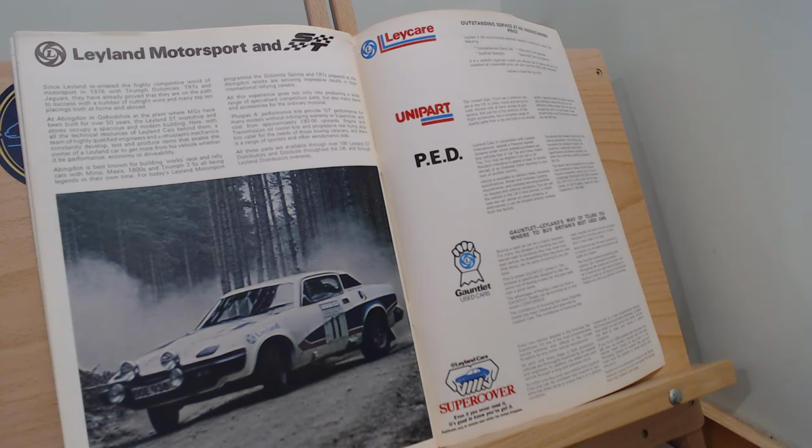And then that takes us to the real big question in this brochure: what model you would have actually chosen in 1977 as your new car. I quite fancy a Jag, but really I'm ruling out those cars just because, you know, the chances of having enough money, I guess in a dream world, but more sensibly, the chances of having enough for a brand new Jag are very slim, really.